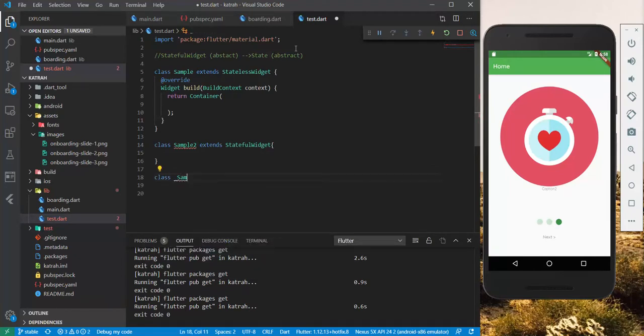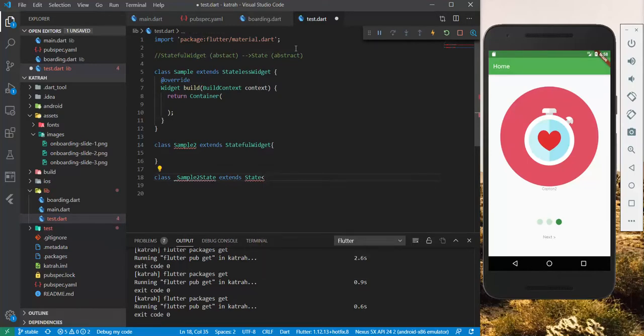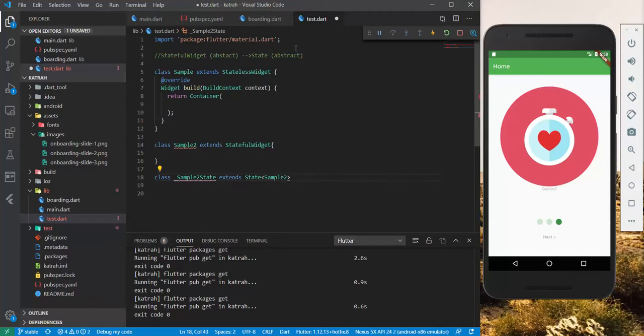Let's call it Sample2State. This should extend State, and State takes in our parent class, which is Sample2. Okay, and this is the implementation of the function.